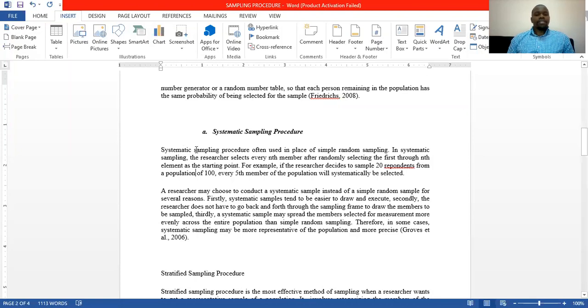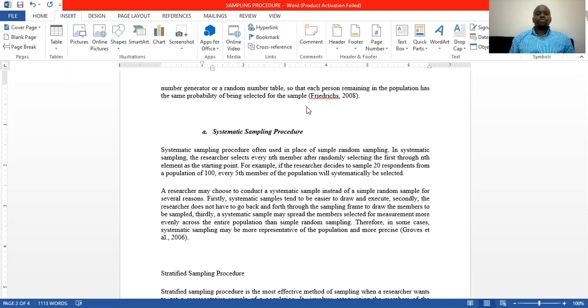Now, this is what happens in systematic sampling. You remember, for random sampling, you just went per round picking a person or a member of that population, just randomly. You don't determine the number in which they lie. Now, in systematic is where you're going to pick a number. You will say, I'm going to go per round, just like simple random. But per round, the first round, I'm going to pick the second person in the list. So round one, I pick number 2 from ICT department. Round one, number 2 from business. Round one, number 2 from engineering. Round one, number 2 from hospitality. You finish the 6 departments.